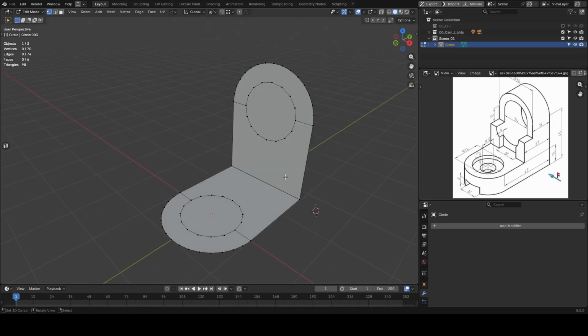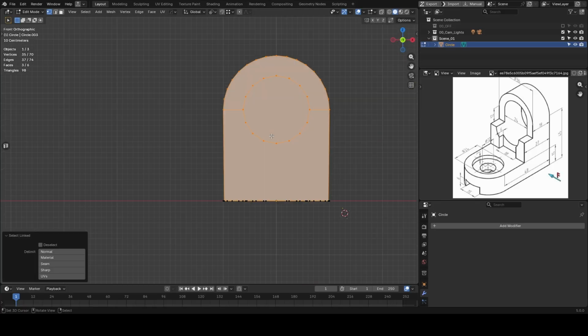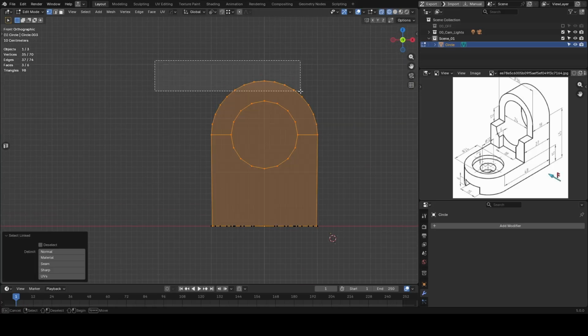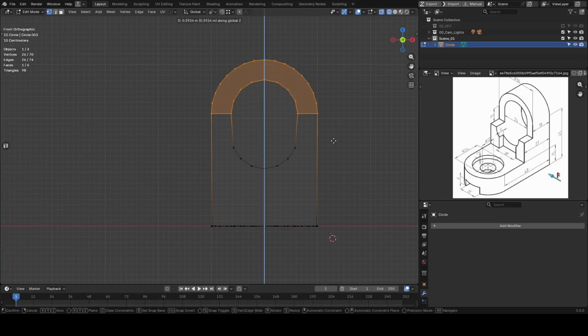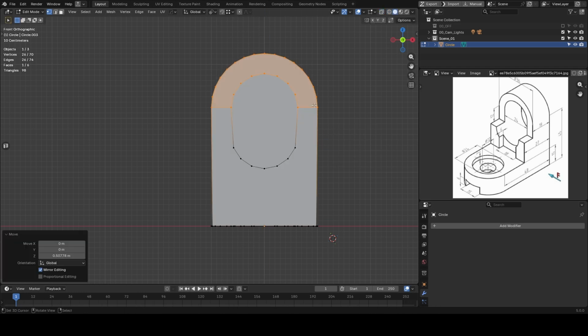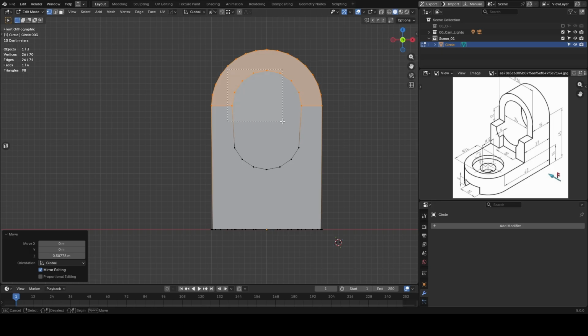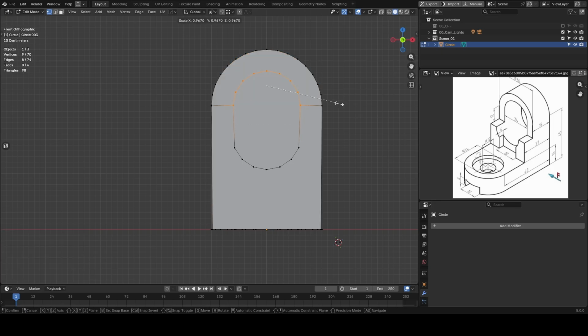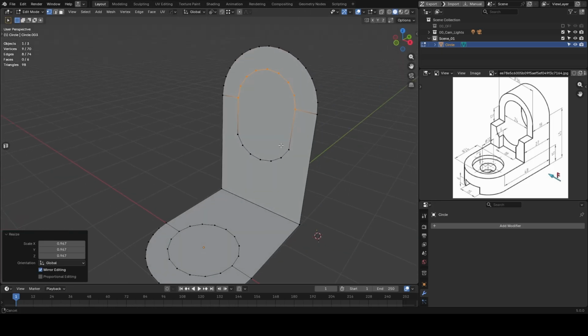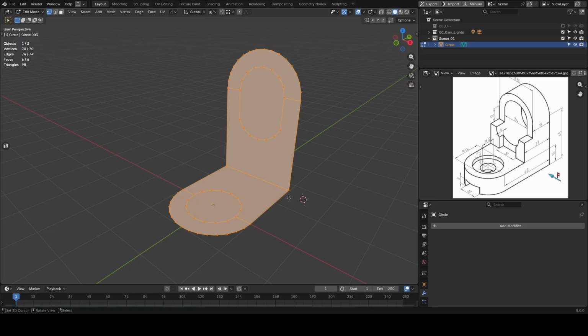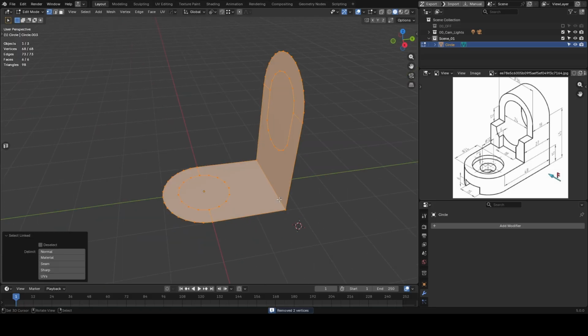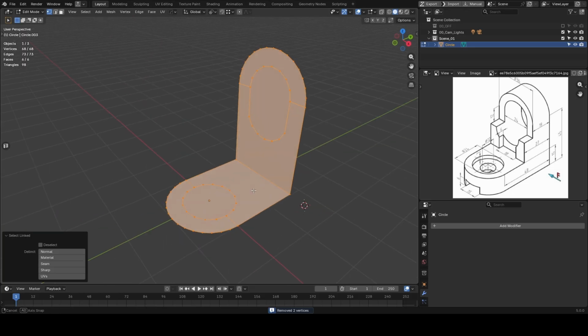Right now we have two independent shapes. Anyway, if I select all and press M and merge by distance, it will be one single mesh again.